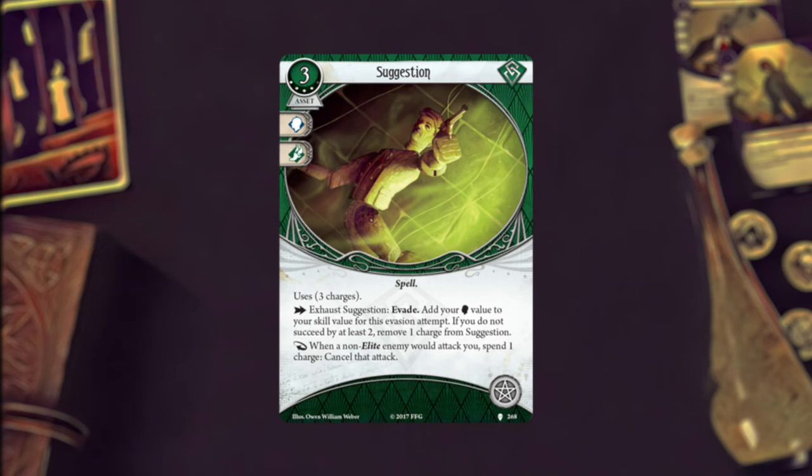It has a second ability which is a reaction. When a non-elite enemy would attack you, spend 1 charge to cancel that attack. One of the more interesting things about this card is that the charges it comes with aren't required for the main ability. You only have to spend them to use that secondary ability that lets you cancel attacks. So once you run out of Suggestion charges, you can't cancel attacks anymore, but you still get to use the card and exhaust it to boost your evade tests.